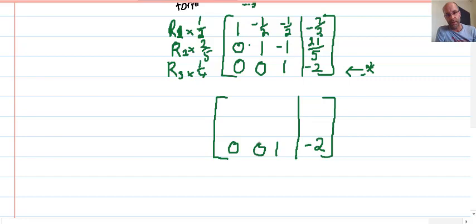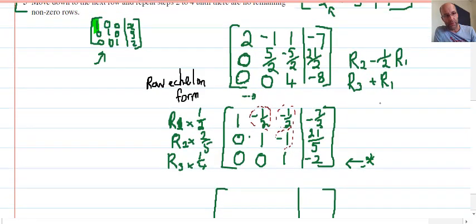Okay, row 3 is set. But what about a new row 2? We need to get zeros on all of these terms above the leading axis. You can see that from the form we wrote down before, the zeros in a triangle. It's important to get those next. We've got all the zeros below in that triangle, so we need to get the zeros above without upsetting the zeros and ones that we have currently.